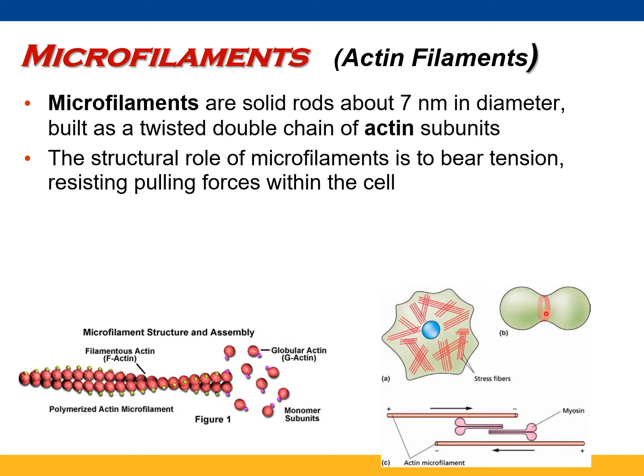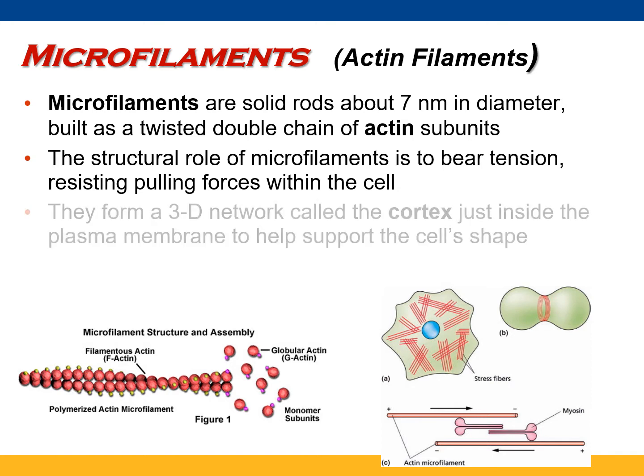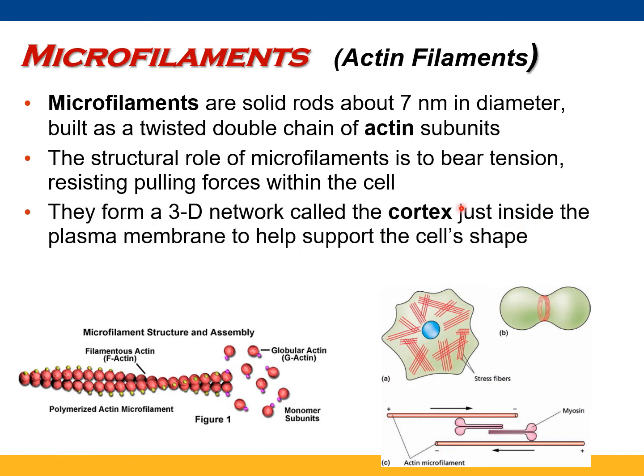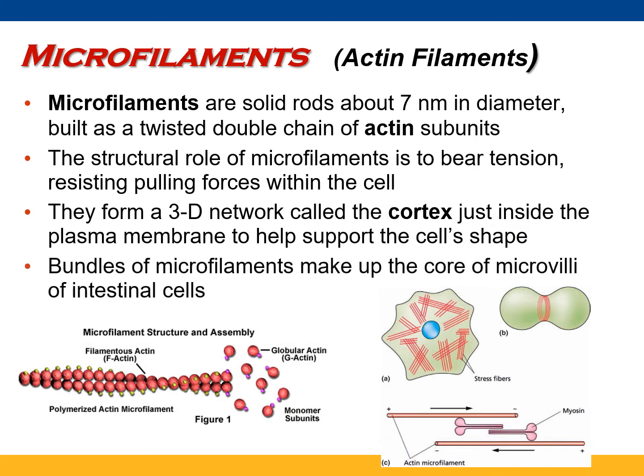And you can see actin filaments in a mitosing cell during cytokinesis. You can see actin fibers all around what they call the cortical area of a cell. Those are stress fibers. And then we see actin filaments, microfilaments, in skeletal and contractile muscle. So they can form 3D networks, or they can be very, very regimented, like in muscle. And they also are involved in things like microvilli and absorption structures in intestines.